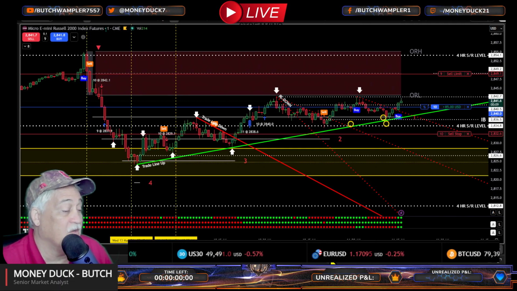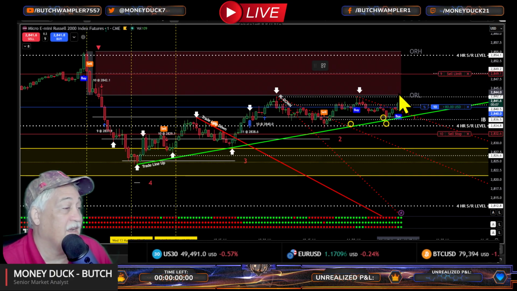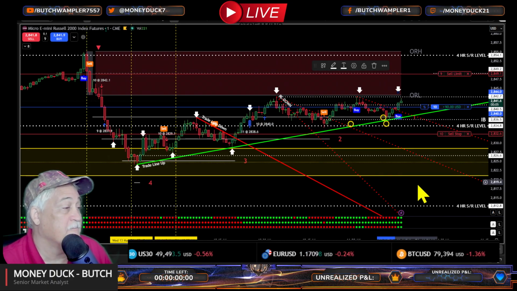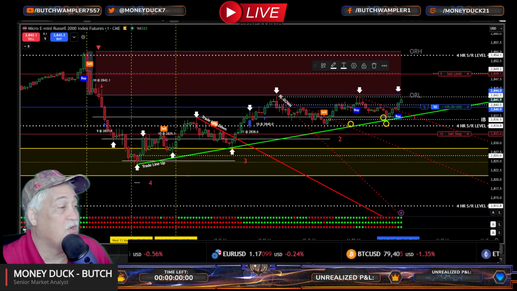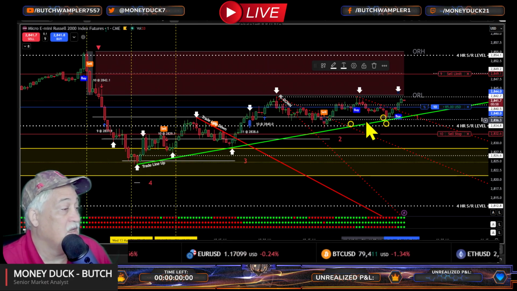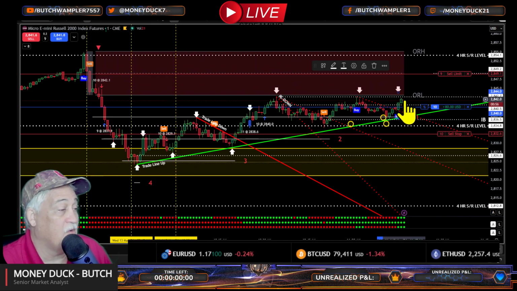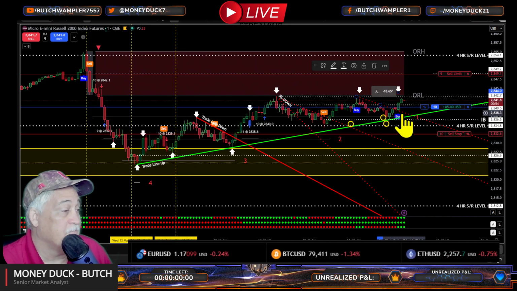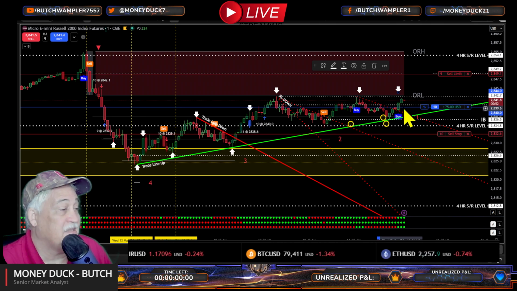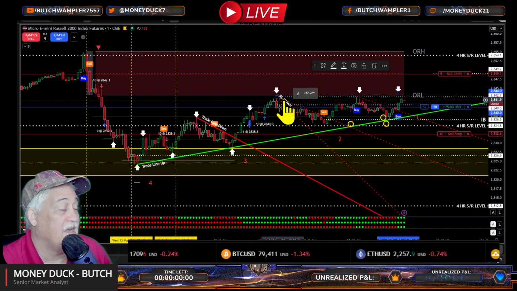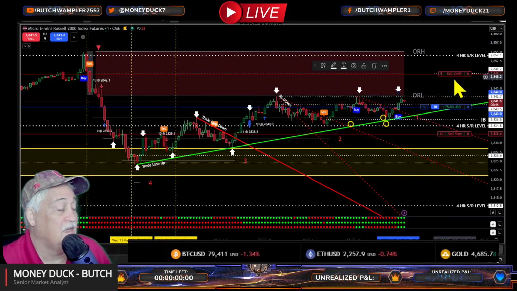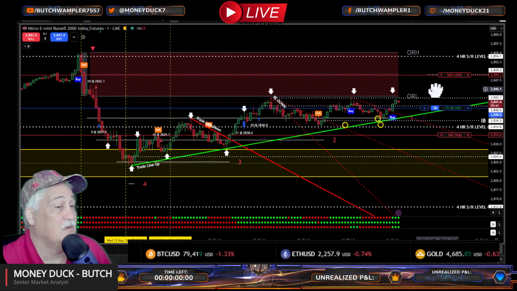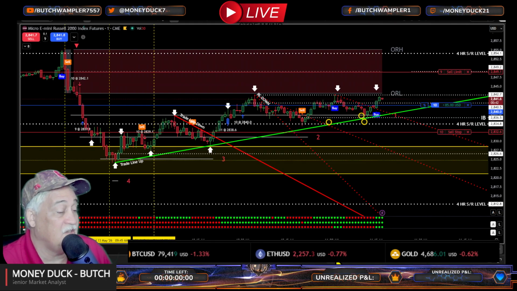What do we want it to do? Well, we want it to break that high. I want it to break through that high. Will it do that? I don't know. And now what could it do? Okay, so grateful it broke through the red dashed line. Okay, where's it at? It's back up at the previous two highs. What do we want it to do? Well, we want it to go hit our sell limit. But what can it do? What could we see it doing?